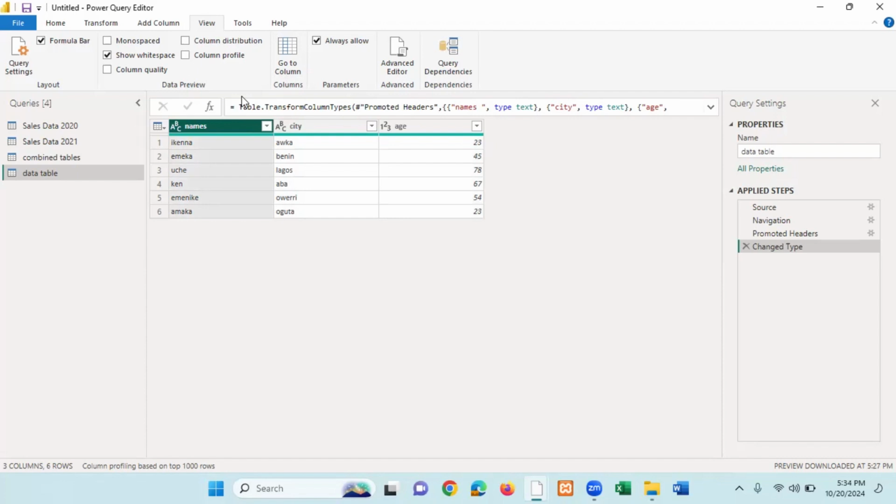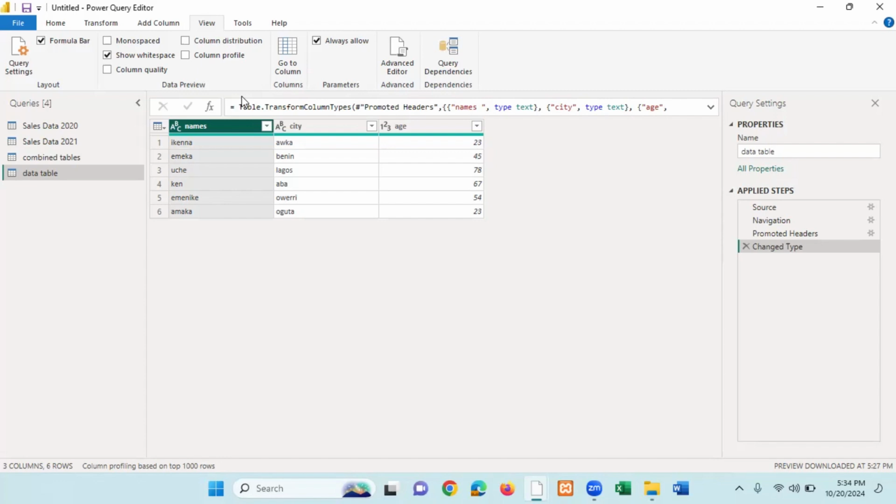Now, what is column quality and what does it help us to do? Column quality helps us to show the percentage of values within a column that are valid, that contain errors, or that are empty. These three things. What percentage of my column contains errors?